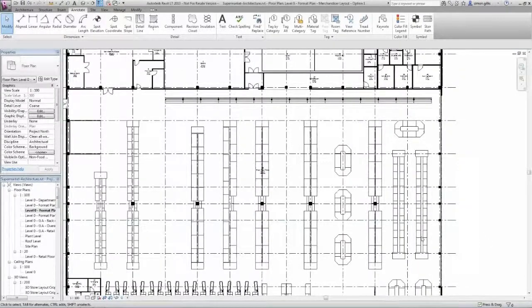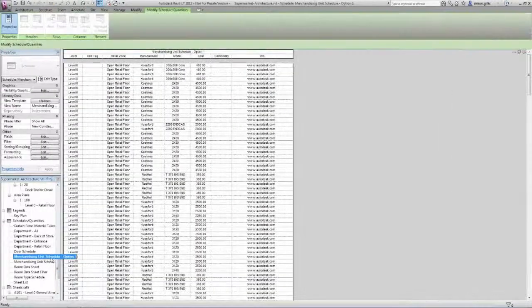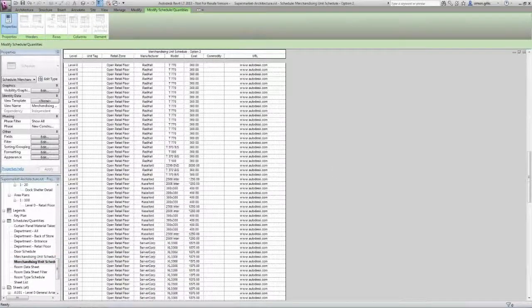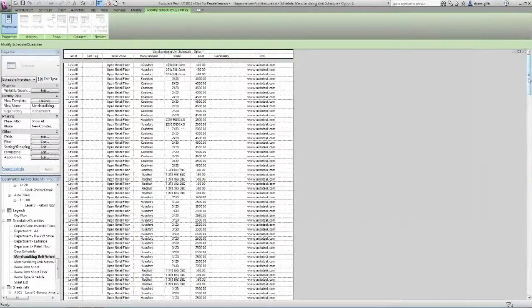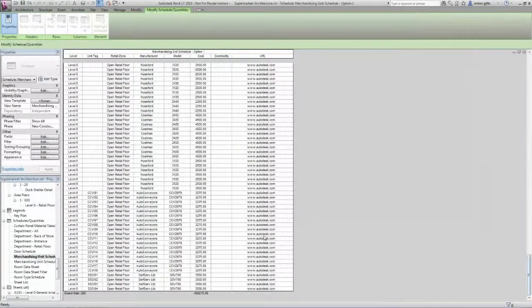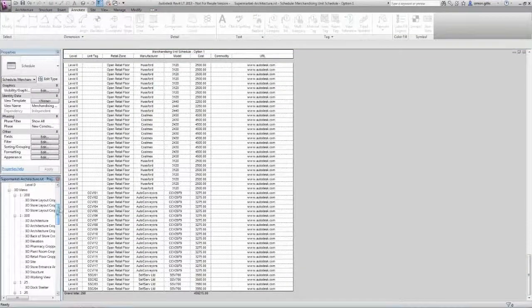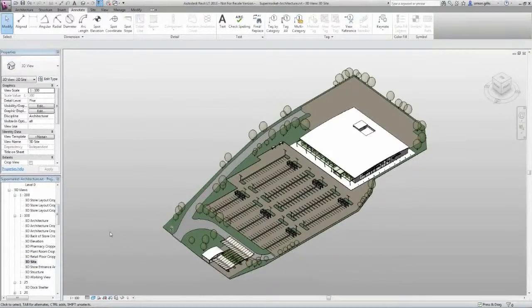What we're also able to do within the model is look at design alternatives. So maybe I'm looking at a room layout, maybe I'm looking at different facade options, maybe I've got some different options for the building envelope. I can build those into the same model and compare them. So here, for example, I've got a different layout of my merchandisers within the supermarket, and I'm able to actually schedule those off and compare them. So as you can see here, I've got two different costs based on the different layouts themselves.